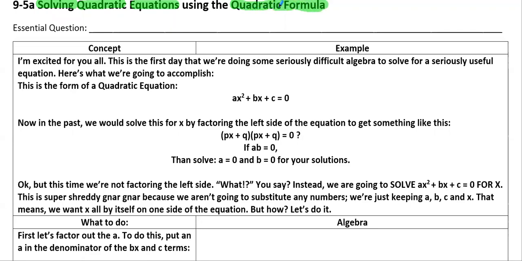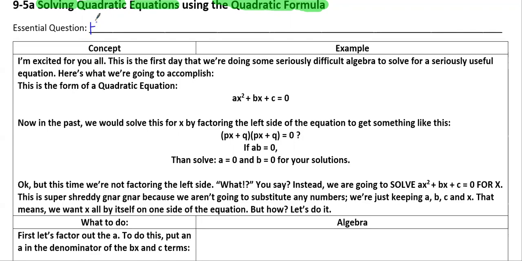And today, unlike a lot of algebra classes where you just go in and use the formula, no, we're going to figure this out. We're going to derive the quadratic formula. I can hear the moans, I can hear the groans, which is my whole goal, you know what I'm saying?